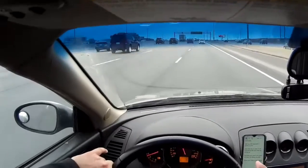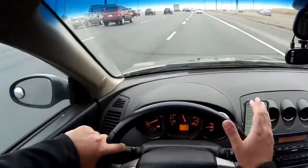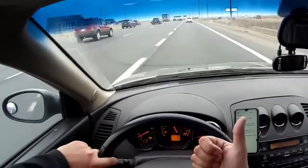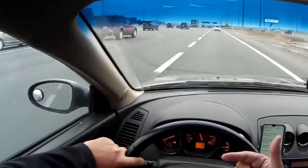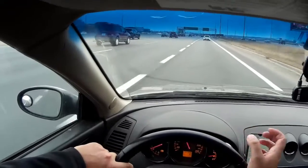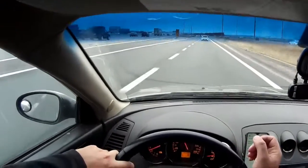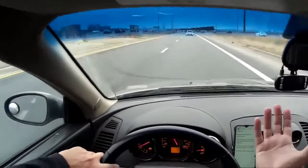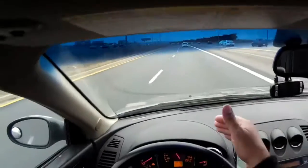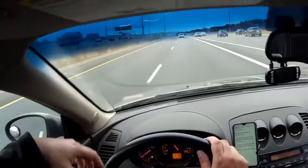With that conversion, I'm pretty sure I spent close to $1,000 just for the front bumper. I ended up buying the front bumper from the dealership, which was $250, another $250 for paint. I think it was like $100 or so for the lower grill, and then another $100 for fog lights, and I think another $80 or some odd dollars for the fog light bezel. So close to $1,000 just for the front bumper. Then afterwards, I ended up buying the rear bumper, seats.